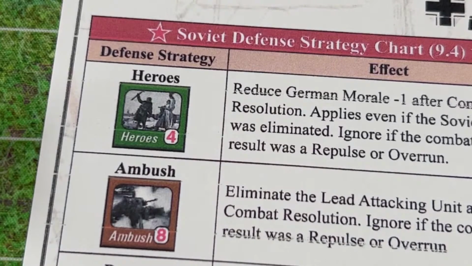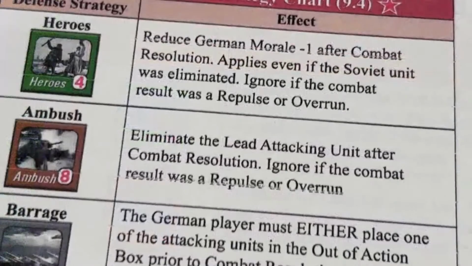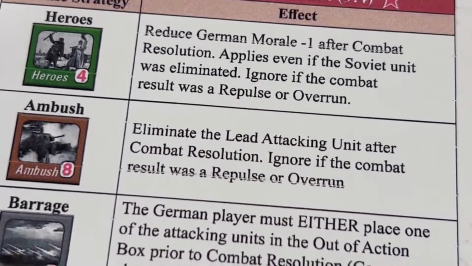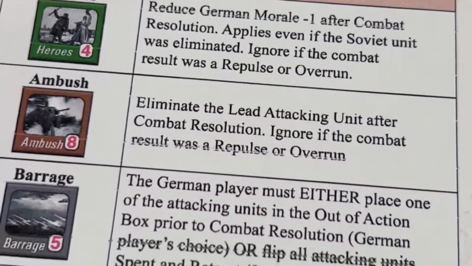And that particular effect reduces our morale by 1 after combat resolution, even if we eliminate the Soviet unit. The only way to overcome that effect is that either we lose the battle, and that's what a repulse is, or that we overrun. We win the battle to such a degree that we overran the defenders, and then that nasty hero's effect doesn't occur. And you're going to see that the overrun cancels some of these strategies.